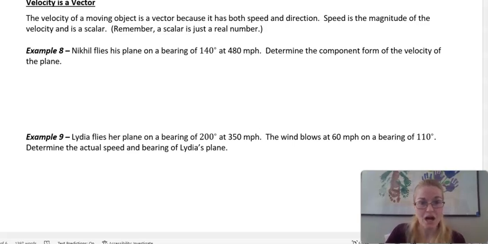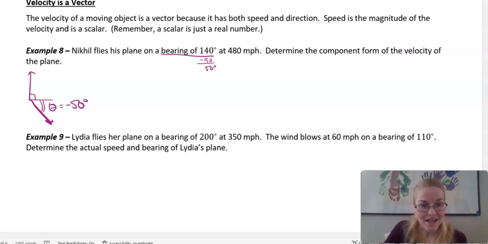So let's first draw a bearing of 140 degrees. Bearing is measured from true north. So there's 90 degrees plus another what will give me 140. 140 minus 90 is 50 degrees. So really I'm looking at something like this, where this angle here, if I wanted to call it my direction angle, is actually negative 50 degrees because I'm in quadrant 4 there. So again, we can say the direction angle is negative 50 degrees, or we could say it is 360 minus 50, which is 310.